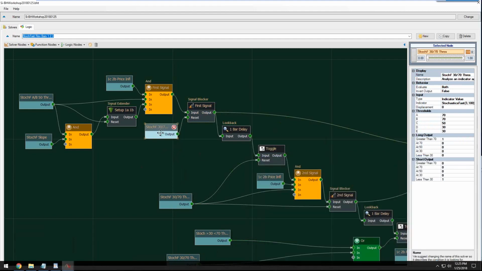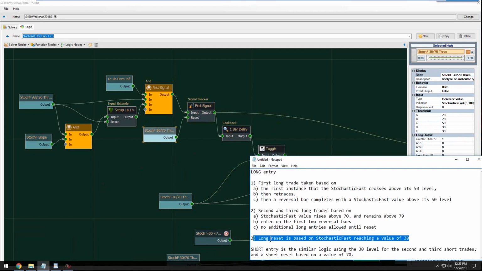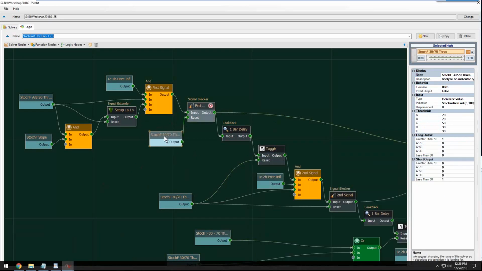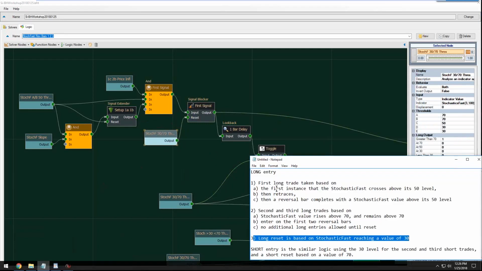Yeah, this one here is like rule number 3, which you could coin as more of a trend reset. Yeah, the bigger trend reset. So this one is what allows signal number 1 to fire off in the first place, or basically reset itself. The filter, so let's pull this back up here.